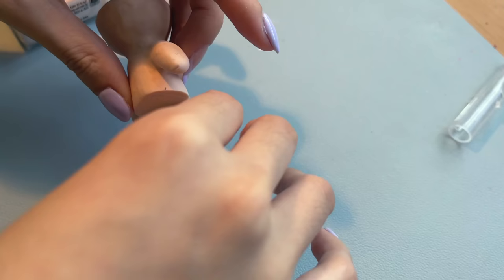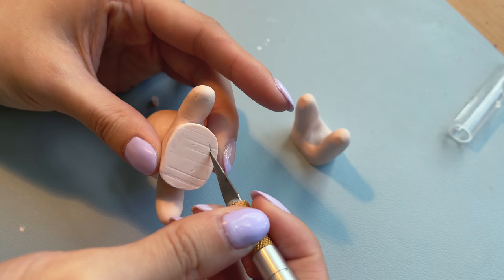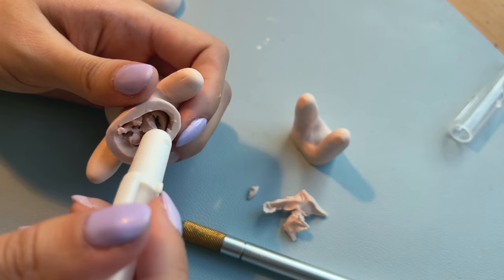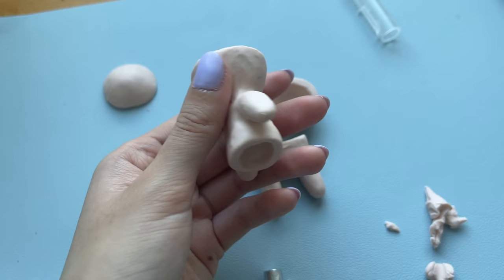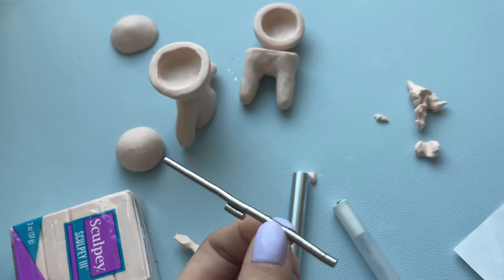Cutting him in half is so sad, especially because I worked so hard on it, but this had to be done. So I did my best smoothing and cutting out the middle, and this was so much harder than I thought it was gonna be. Okay, so here's what I have. He's all cut up. I'm gonna bake this first, do some final smoothing and bake it, and then we will fit these guys. And of course, oh my god, I'm dropping things. Of course I'm going to put in my magnets. I'm gonna do that real quick before I bake anything.